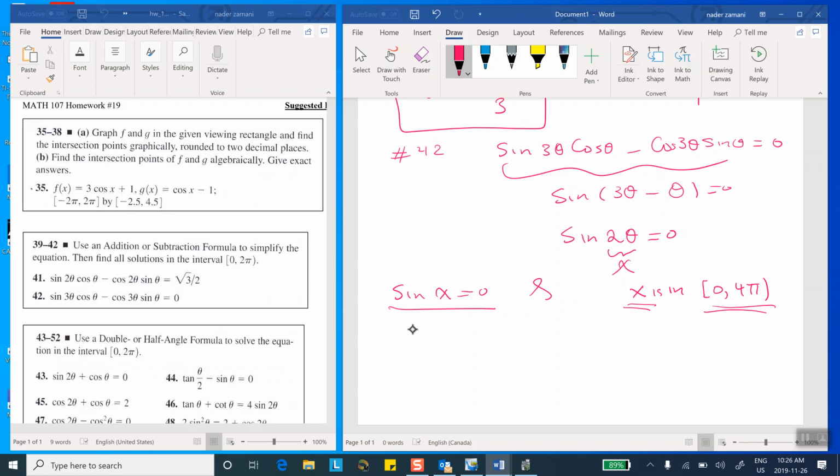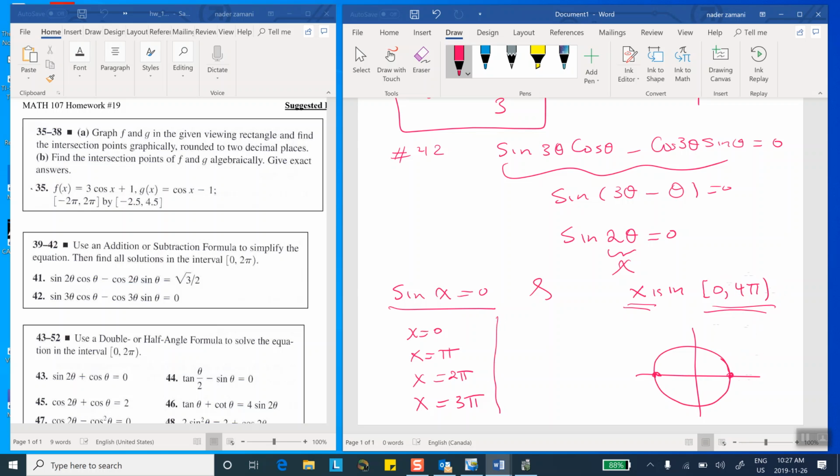So this is easy actually. X equal to 0 is one. Just look at the trig circle. Remember, I'm talking about x, not theta yet. So this place where x is 0, sine is 0. The next one is on this side, so x equal to pi. It is in that interval, no problem. The next one is going to be x equal to 2 pi, back there, and finally, x equal to 3 pi. Don't go any further, because if you go any further, then it's going to be 4 pi, but 4 pi is outside of that interval.